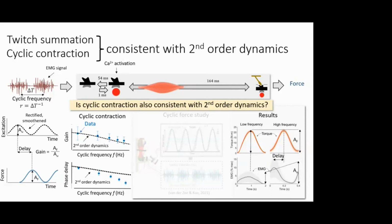Well, talking about EMG to force predictions, many years ago, I think I mentioned that before, 25 years ago, we published a couple of papers on using EMG to force predictions in a cat hind limb that we trained with an artificial neural network. And we actually got incredibly surprisingly good results in predicting for other animals and other muscles what the force would be based on that trained artificial neural network. So I'm not sure what's there, but there's clearly something that a pattern recognition algorithm can recognize and relate to force very accurately from an EMG. I'm sure there's something there that could be used if you're clever enough to figure it out.